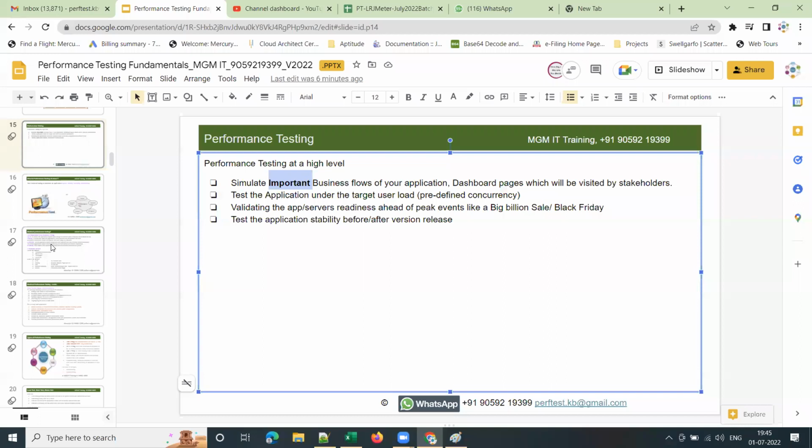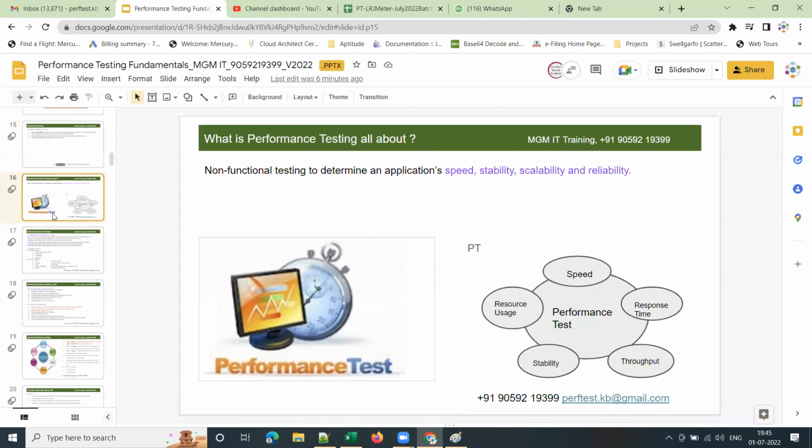Now let's understand what is performance testing. This is the definition for performance testing in a one-liner. Performance testing is non-functional testing to determine an application's speed, stability, scalability, and reliability.